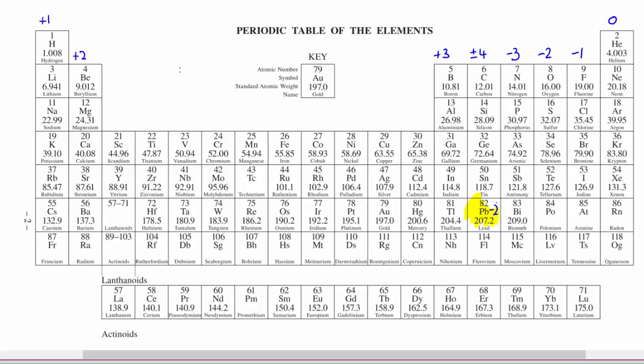Now, you'll notice there's this whole middle group there that I haven't written a valency for. A lot of those, so they're called the transition metals, a lot of those, their valency is +2. But again, there are a few exceptions to this rule. Now, at year 9 level, you don't need to learn all of those. The main ones that you will need to learn are the ones that I'm highlighting now. So silver has got a valency of +1, copper +2, zinc +2, and iron can have a valency of +2 or +3, but in most instances it's +3. So at year 9 level, we'll just learn it as +3.